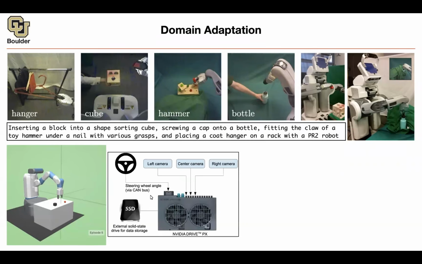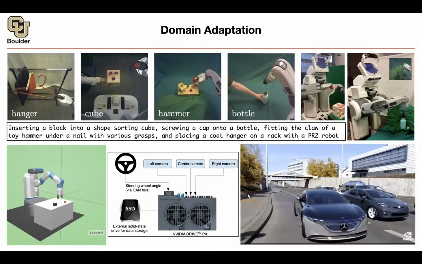You see the same techniques in self-driving cars. You can sit in a car or let the car drive itself, collect data from a left camera, center camera, right camera, perhaps a couple of LiDARs, store them, and then work with them. But that's dangerous. You cannot put a self-driving car on the roads on its own. It's going to be expensive to begin with, and really dangerous. How about collecting data in a simulated environment and then doing domain adaptation?